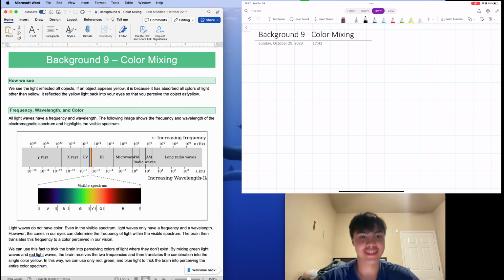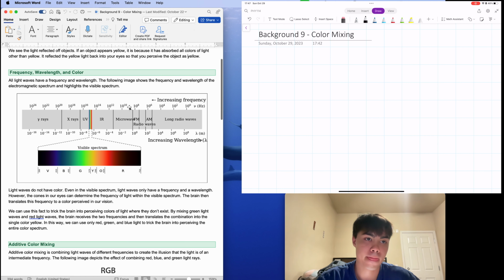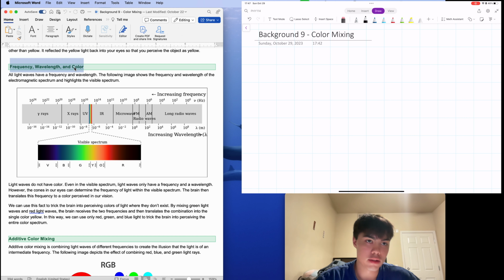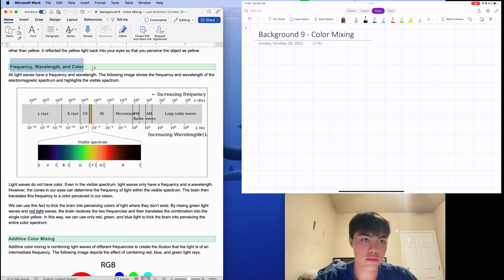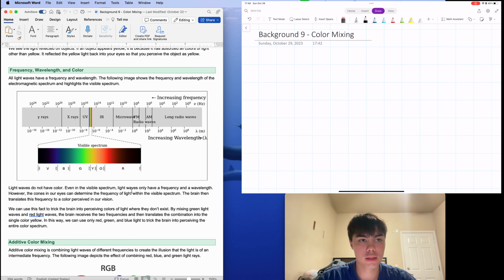We see the light reflected off of objects. So you have light coming in from something like a ceiling light, and then it hits something like a blue shirt, and then that light color blue is reflected off of the shirt into your eyes, and you see that reflected light. Because only the blue light is reflected, you see the blue. So my shirt absorbs colors other than blue, so it'll reflect the blue, and that's what you'll see.